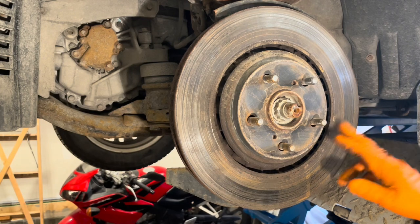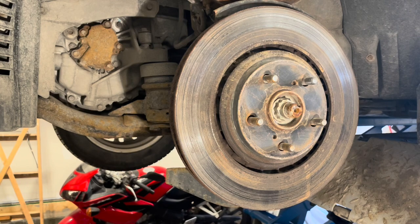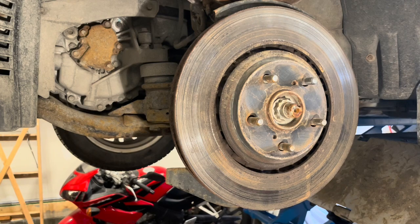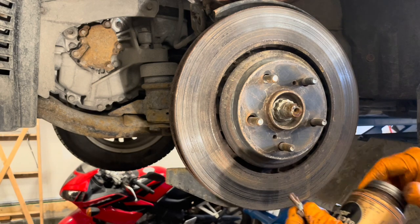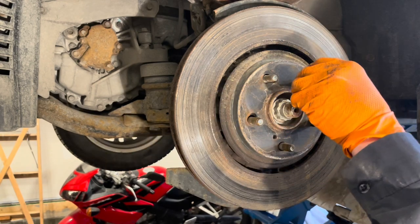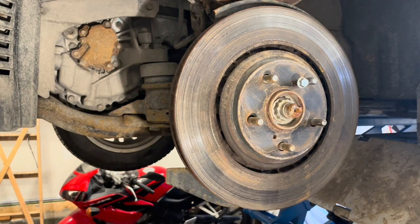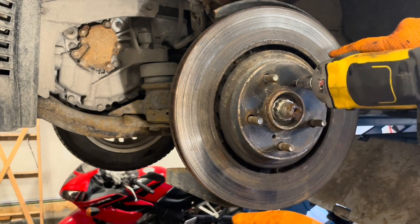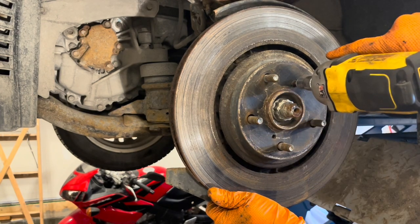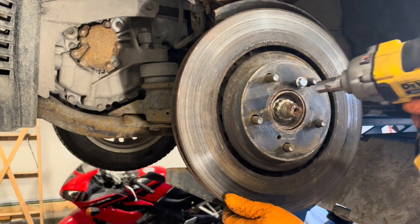There are a couple of ways to get this rotor off. One thing you can do is beat on it with a hammer from the inside. I'm gonna be machining these, so I wanna preserve them, so I'm not gonna do that. The other thing you can do is grab an M8 by 1.25 metric bolt, put a little bit of anti-seize on it just to help it go in better. And then screw it into one of these holes and tighten it until the rotor comes off. There we go.